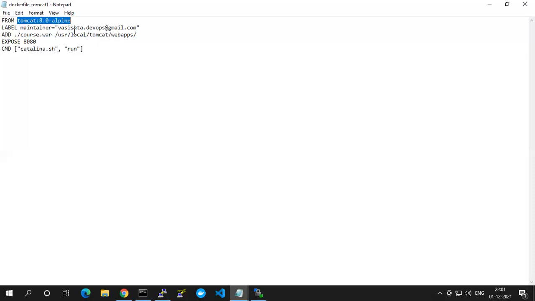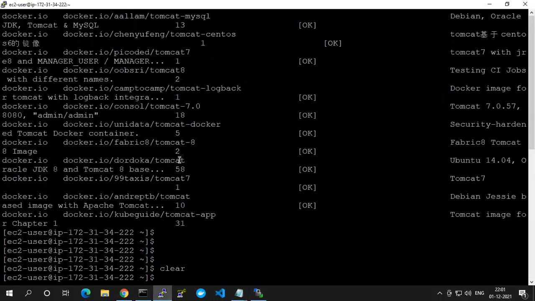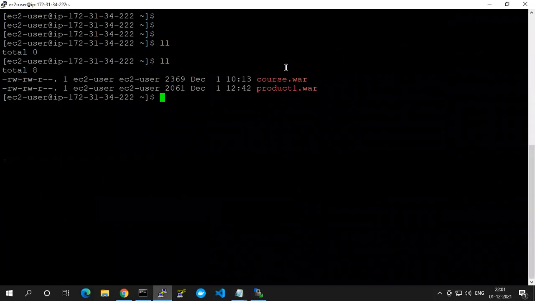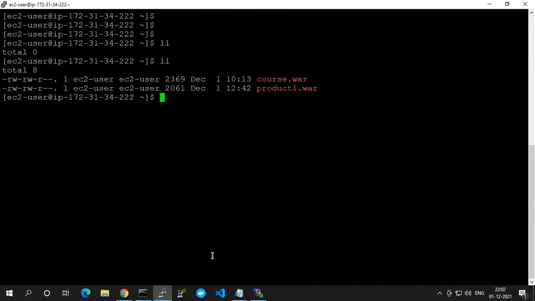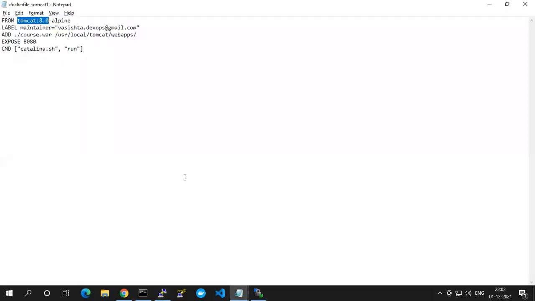Whereas if you take the default Tomcat image, you can see the size of Tomcat also here. I think here the size is not available. Once after building the images, you can get the size. So Tomcat 8 has very little size compared to when you do the deployment with the other process. And after that, you can give the label maintainer. You can also write maintainer directly, or you can give a maintainer label like this also, no problem. But this is very important.